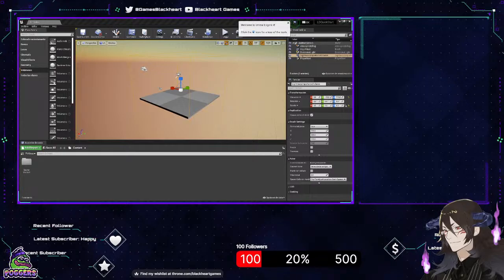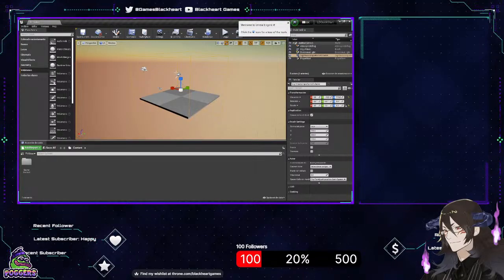But for right now, I just wanted to point out the fact that I moved the volume beyond the edge of the box, and the light source is still affecting that edge. So it's still providing the light there, even though it's outside of the light mass importance volume. You would think that it wouldn't. Well, here, let me see about removing the light mass importance volume.